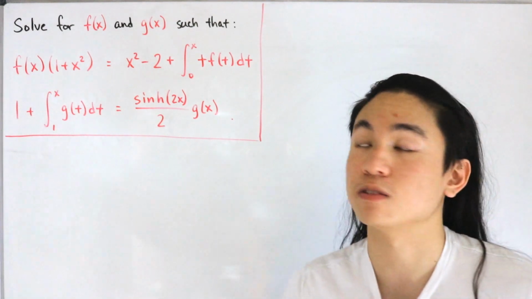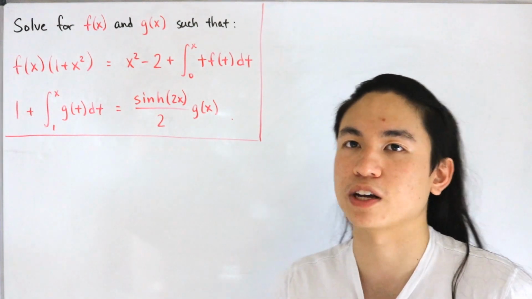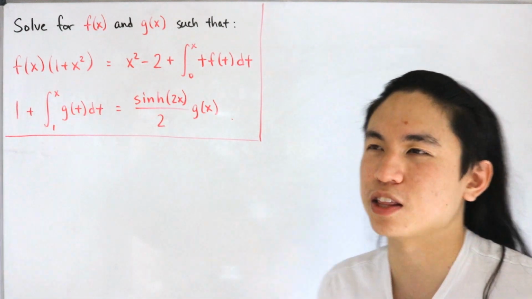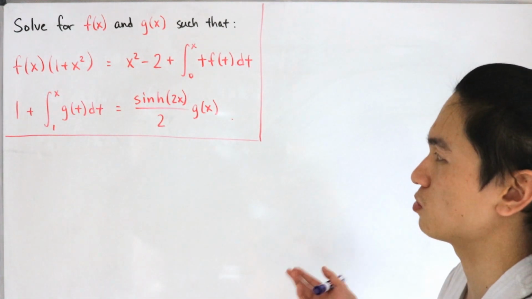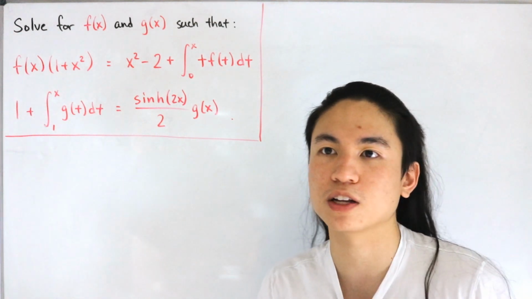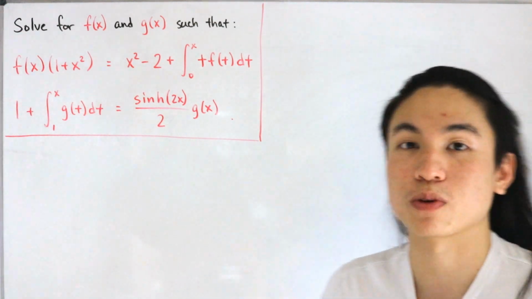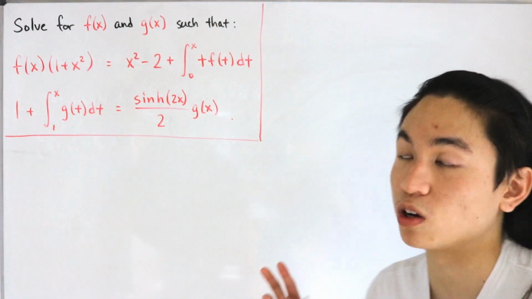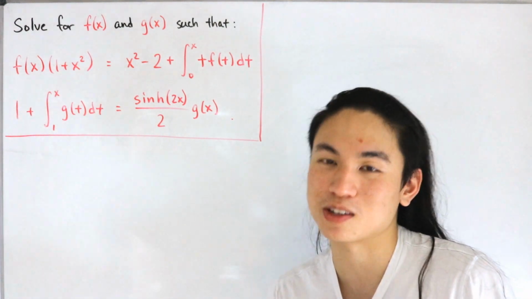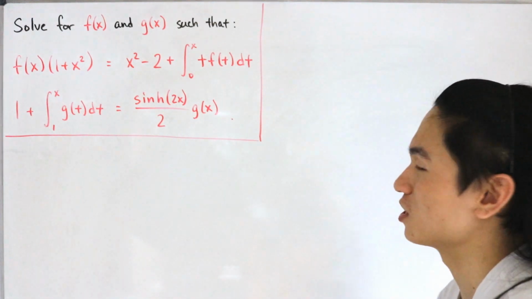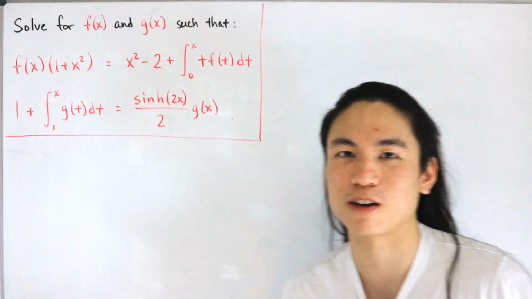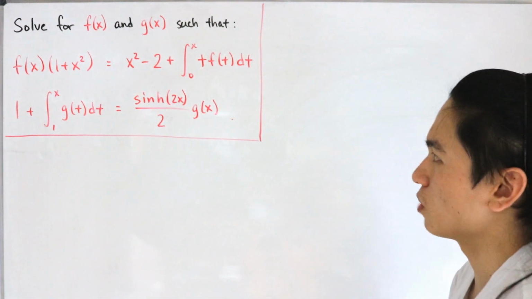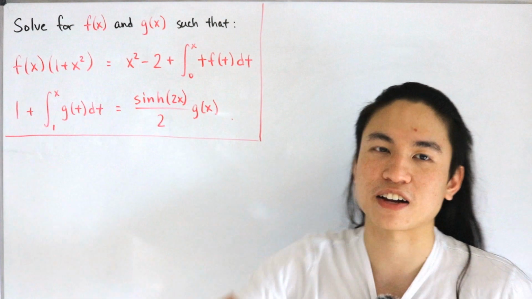And for strategies like solving for these, you usually want to plug in a simple constant to get some sort of value out of it. That's a good stepping stone. Then we just rearrange some stuff around. There's actually going to be some calculus involved, and with integrals like this, we're going to be using some nice differential equations, specifically, where one of them is going to be using a linear equation and the other one's going to be using a separable equation. Which do you think is going to be using which? I'll let you figure that out for yourself. I don't want to give too much away, but that's the whole takeaway of how we're going to be dealing with this. So why don't we just start with solving for f of x.